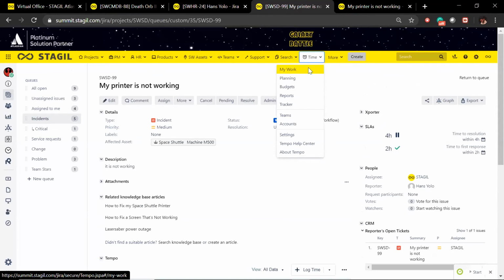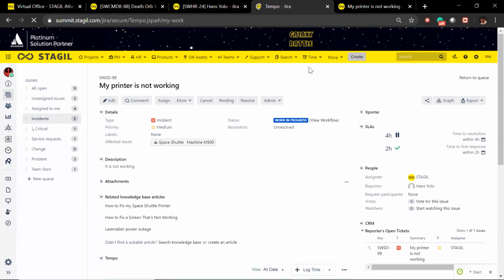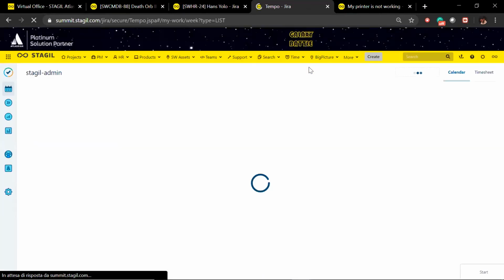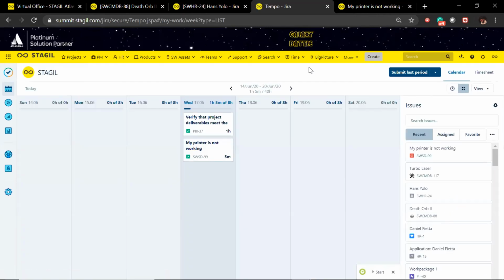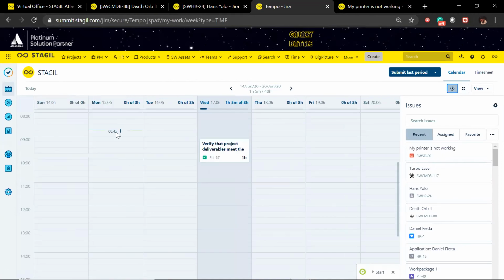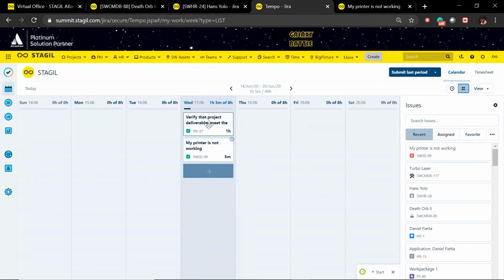I can review my work. So I have just logged 5 minutes now, and I want to see what I've been doing today. So I have here the options to see the calendar. There are multiple options to see it in a simplified way, or also with reference to the time. But here is where I can see the tasks that I've been working on today.